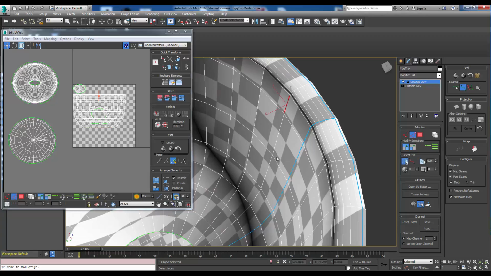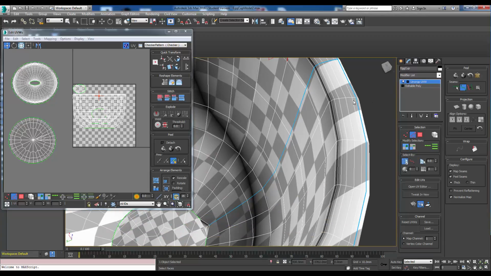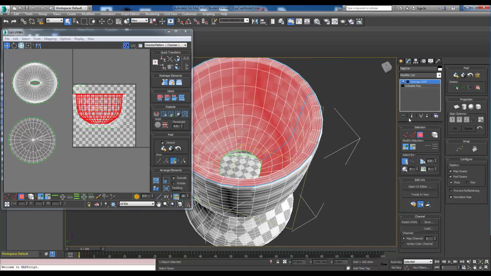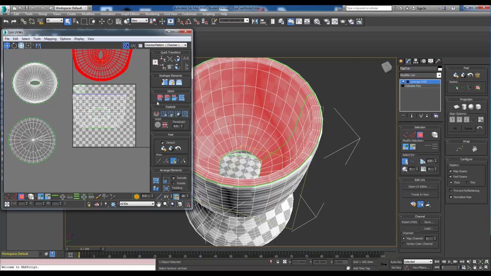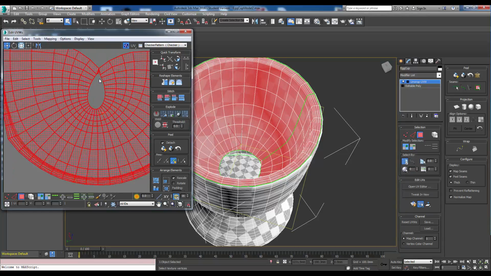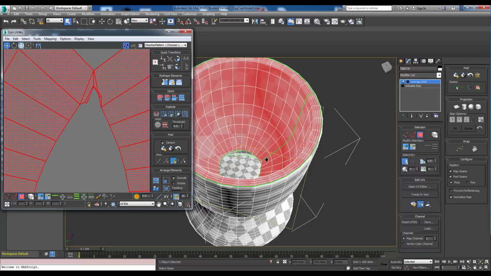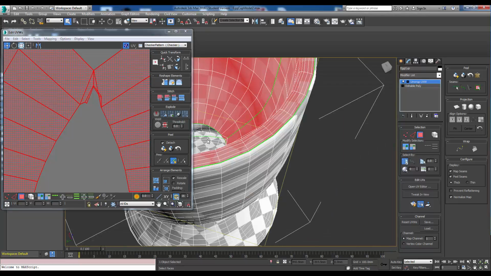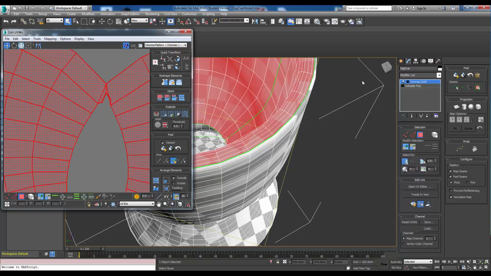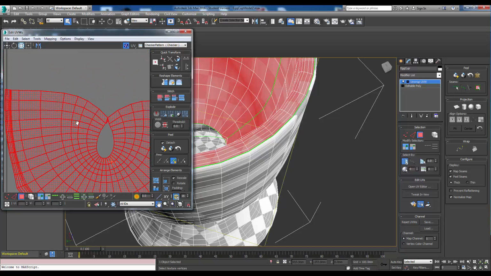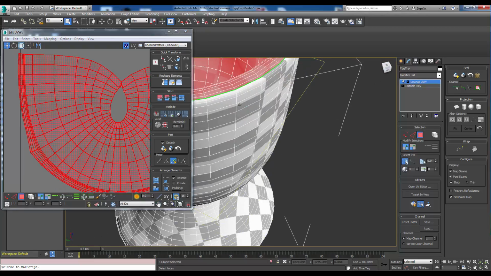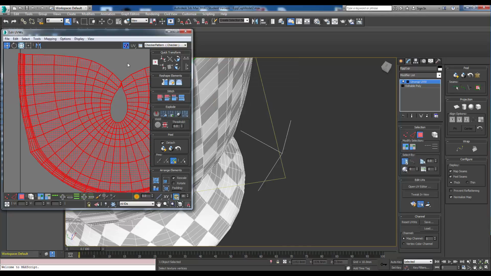Alright, so there's our seams, and now what I'm going to do is peel off these. So again, grab a polygon, expand to selection, quick peel, and that's that one out of there. It looks a bit weird. Probably missed something down there actually. Yep. So I might just keep going, it'll be alright. I'm more concerned with the edges anyway, which are going to be there. Obviously you should really fix this stuff, but I'm not going to do that now.